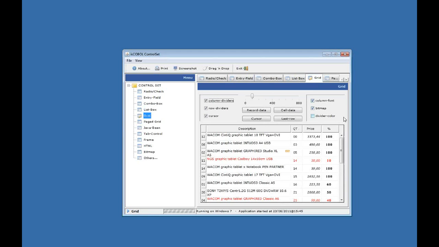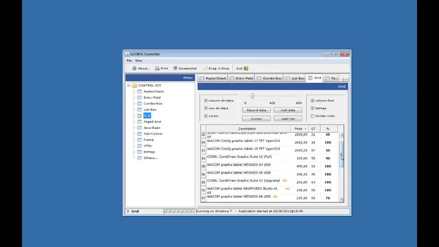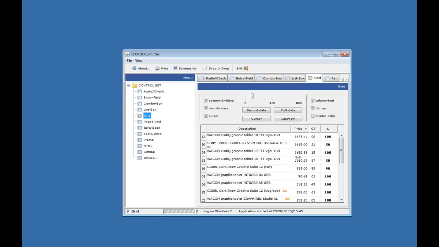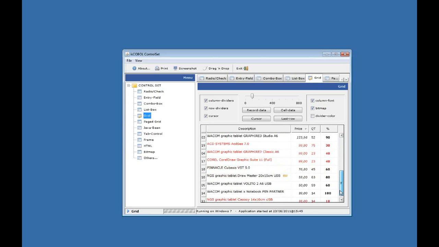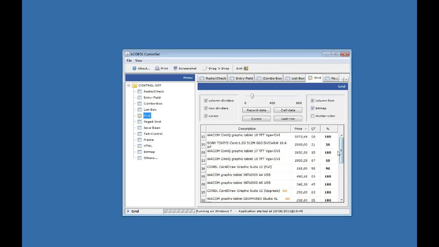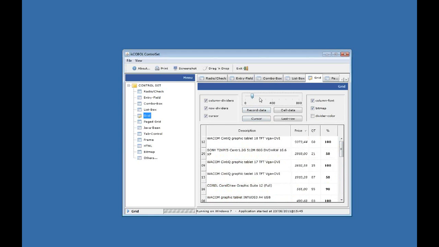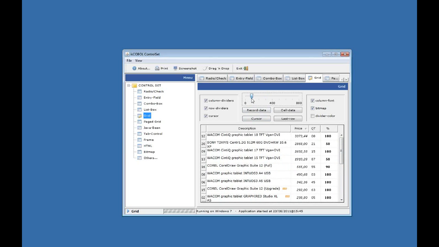Now let me go to the grid, which is very interesting. As you can see, this grid over here is a very powerful grid, where you can move the columns, you may resize them a little bit, you may sort by any column at any time, and so on. So this is kind of a spreadsheet functionality in just one graphical control. And you can see other things like the different effects that you're applying, like bold in here, some little icon over here, or image. Some different colors in other rows to enhance the presentation of them and so on. And this is a slide bar over here, to change the presentation of the grid and so on.